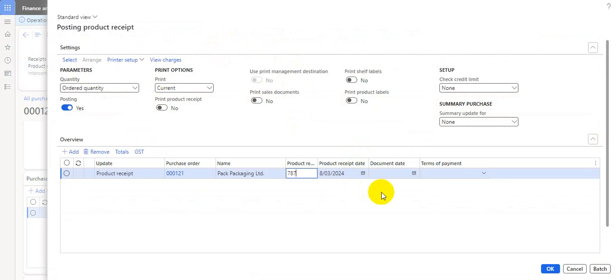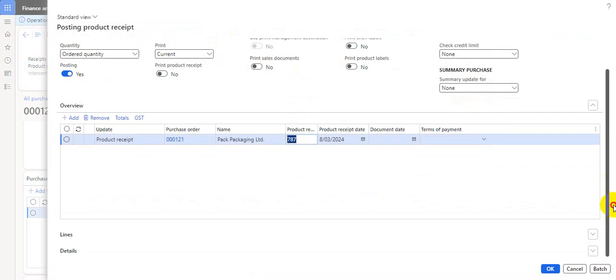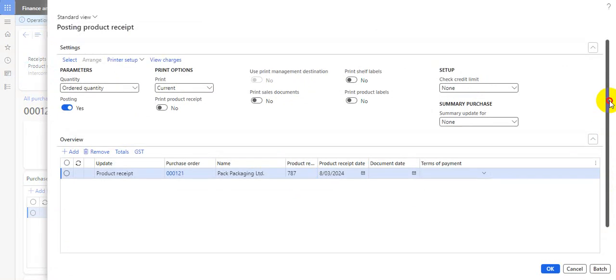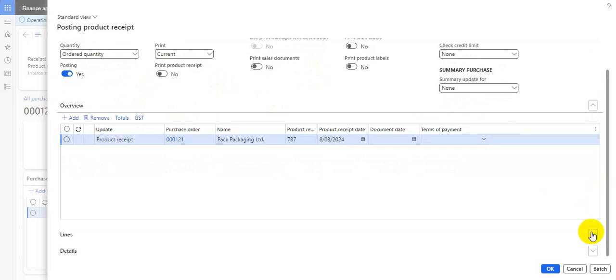The purchase number we have to put over here, the product receipt number. Do we require ordered quantity? Yes, we have the option to receive now quantity, ordered quantity, registered quantity, receipt quantity, and registered quantity and services. Right now I will select only ordered quantity, which is my number of units.